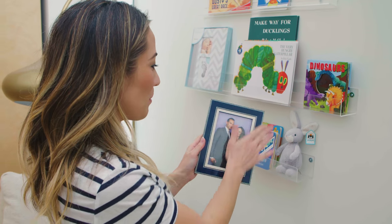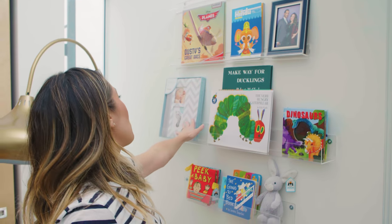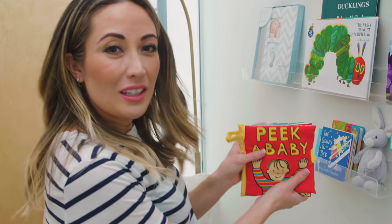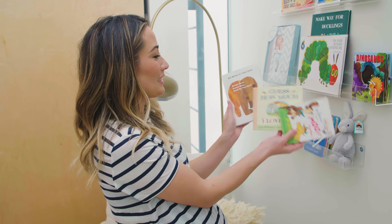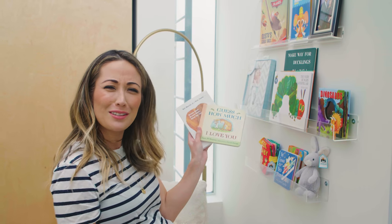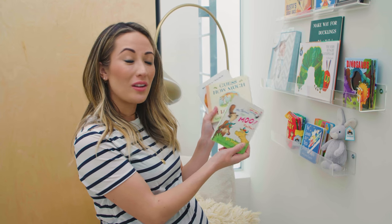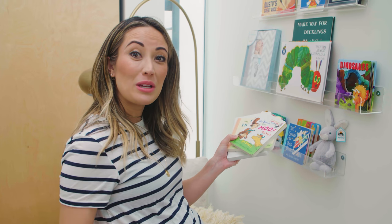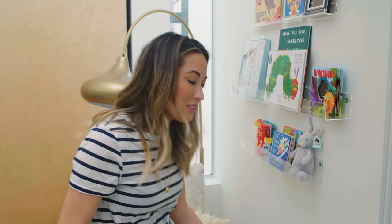We got this frame from my brother-in-law's girlfriend, and we just put a picture of mom and dad in there for now. Here's a little baby book — we haven't started it yet, obviously, because the baby's not here. I feel like everybody has this crinkly peek-a-boo baby book. We've got some classics — Brown Bear, Brown Bear, What Do You See? and Guess How Much I Love You, which has made me cry several times. I've started reading to the baby, because I read somewhere that if you get the baby used to your voice and these books, when he comes out he might actually recognize the sound. I don't know how true that is, but I'm going for it.